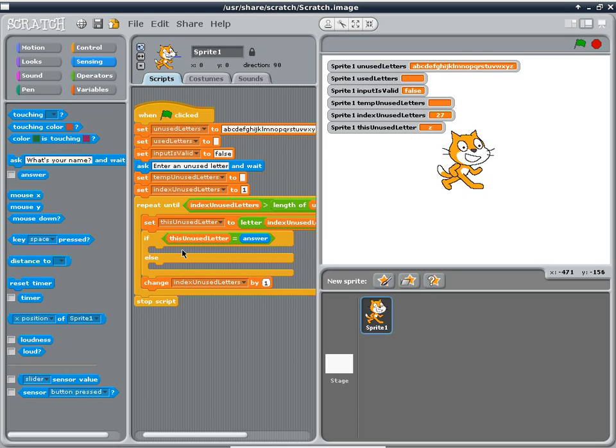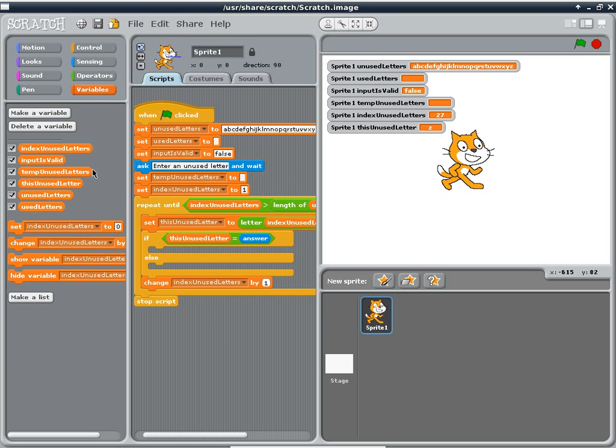Okay, remember the names of the variables. What do you think I should do to unused letters? I should remove this letter from unused letters and put it into used letters. Okay, so we'll go ahead and see how we can do this. Adding it to used letters is really easy, because the way you do it is to use operators.